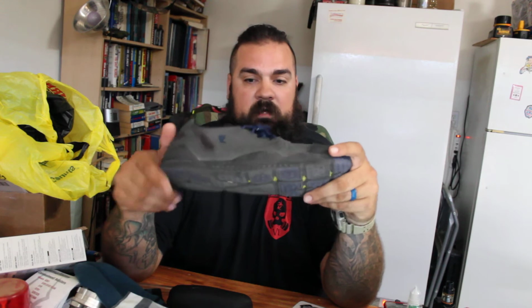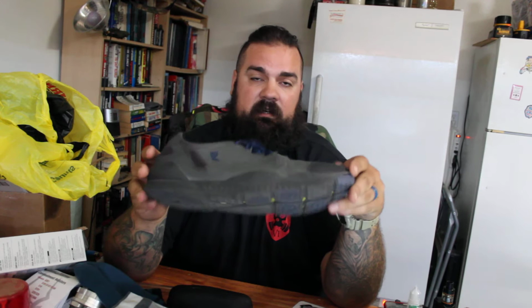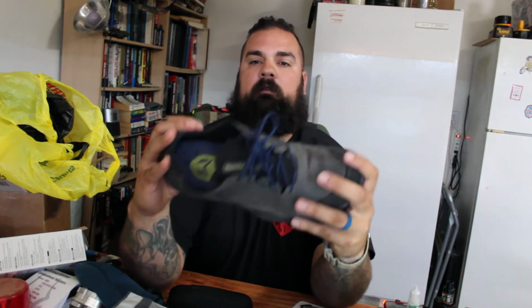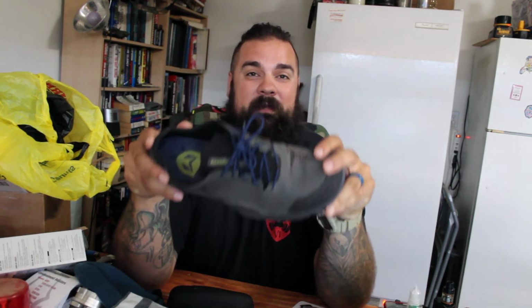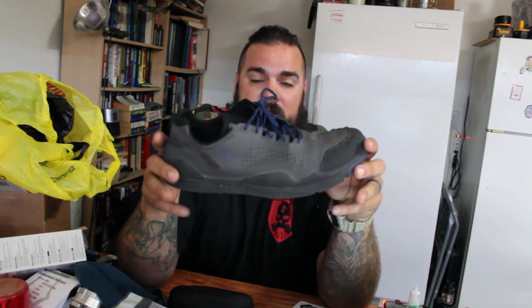If you're in the gym, you're doing heavy lifts, and you're wearing shoes that are uncomfortable for your feet, you're not going to perform at your best level. These are extremely comfortable. Okay, I can't say that enough. These things are amazing. I don't know if you can tell on camera, but there's a lot of mesh sections throughout the shoe that offers a lot of breathability. That goes along with me being able to wear these all day and forget that I have them on. How much these things breathe, it really feels like you're not wearing anything at all.